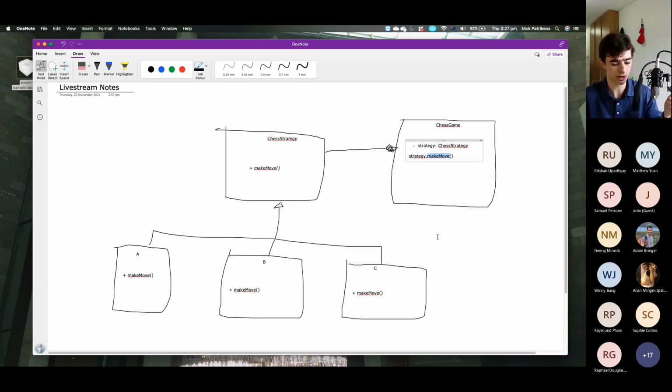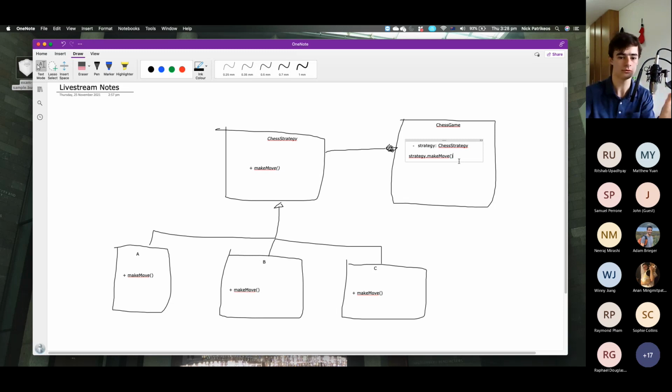If you think back to Tute 9 when we did the armors and the helmet and all that sort of thing, you can have as many things wrapped up as you like, and the code doesn't really care, because it just calls the subsequent methods. Whereas with the template pattern, you know that it's going to be A or B or C, and it's not going to change. So we can still use this polymorphic behavior where you call strategy.makeMove, and this is the difference between template and strategy.